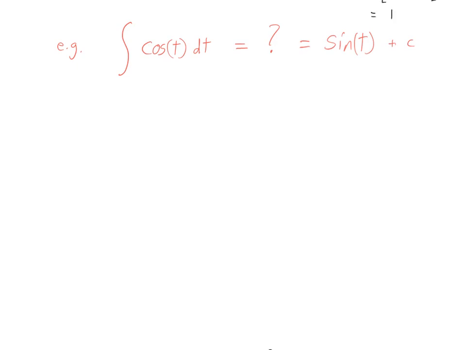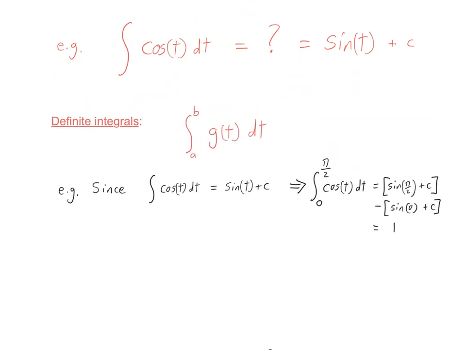Now, we've been looking at so-called indefinite integrals, but there's a related thing called a definite integral, and let me remind you about what that is. A definite integral is written like this. It's very similar. It's the integral of the function g of t with respect to time. But here we have two numbers at the bottom and the top of the integral sign, numbers a and b. And that's why this is called a definite integral, because of those numbers. So let me give you an example and show you how to actually compute with this.